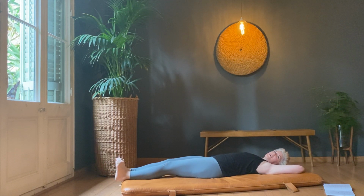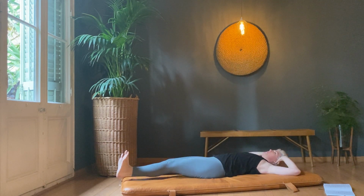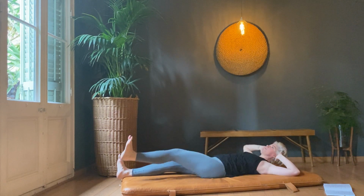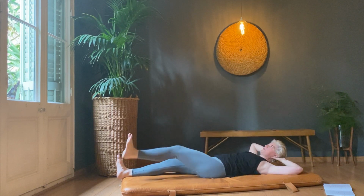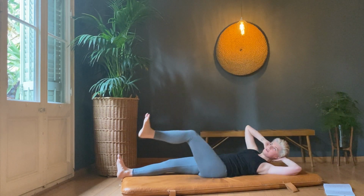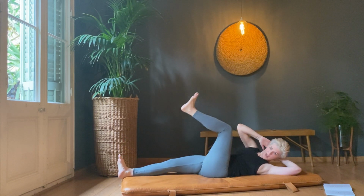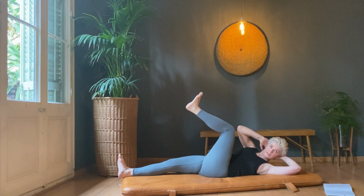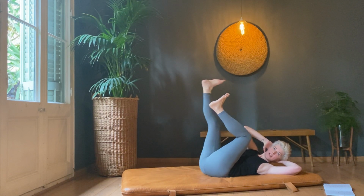Here we go. Flex the feet, lifting up. One, two, three, four, five, six, seven, eight, nine, hold 10. Lift the leg, flatten the back, lower the leg down.